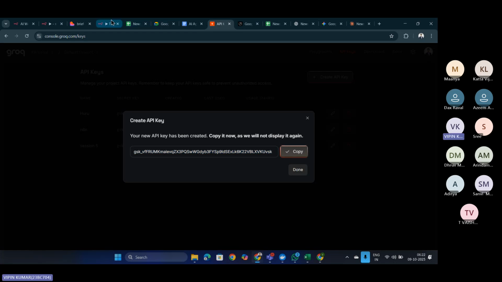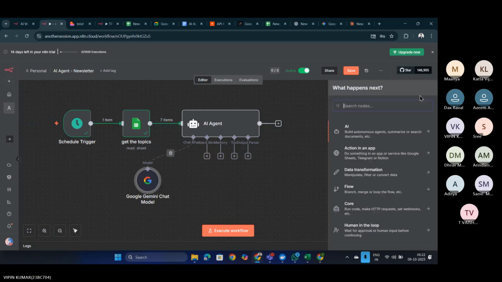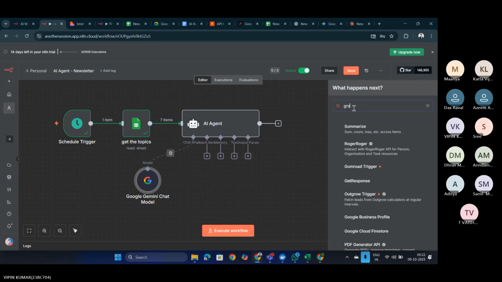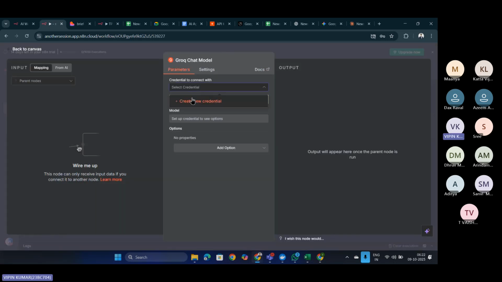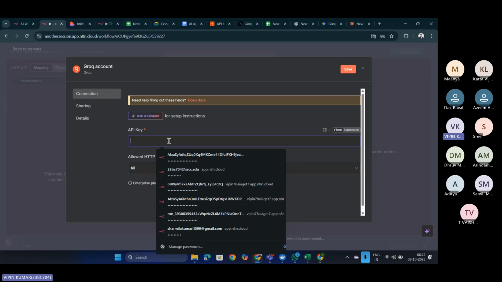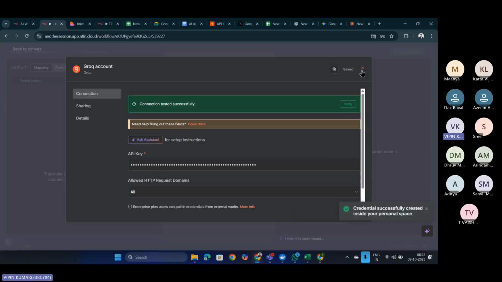And I got an API key. So in case you don't have any Google Gemini access, then you can use Grok. You just need to add credentials, add the API key, click on save, and we got the connection.